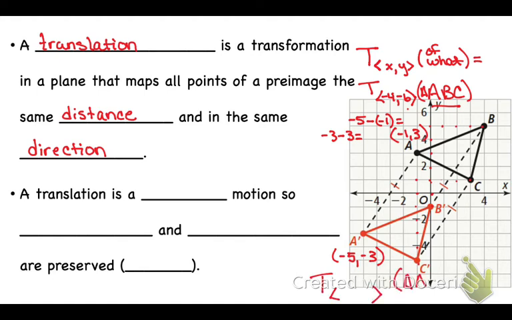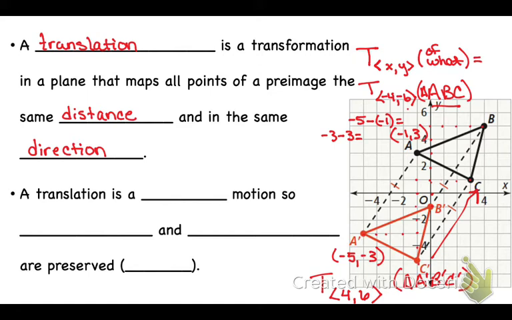Okay, now what if I asked you of triangle A prime, B prime, C prime? So that means I'm going from here to here, yes? Same thing? Let's try it. So when we -4, it would be what? +4, +6. So are you going to get a different answer if you don't translate the right thing? Yes. Does it make a difference? Yes. And you all knew which one was the pre-image, so good. Because that's what you have to do, the pre-image to the image.